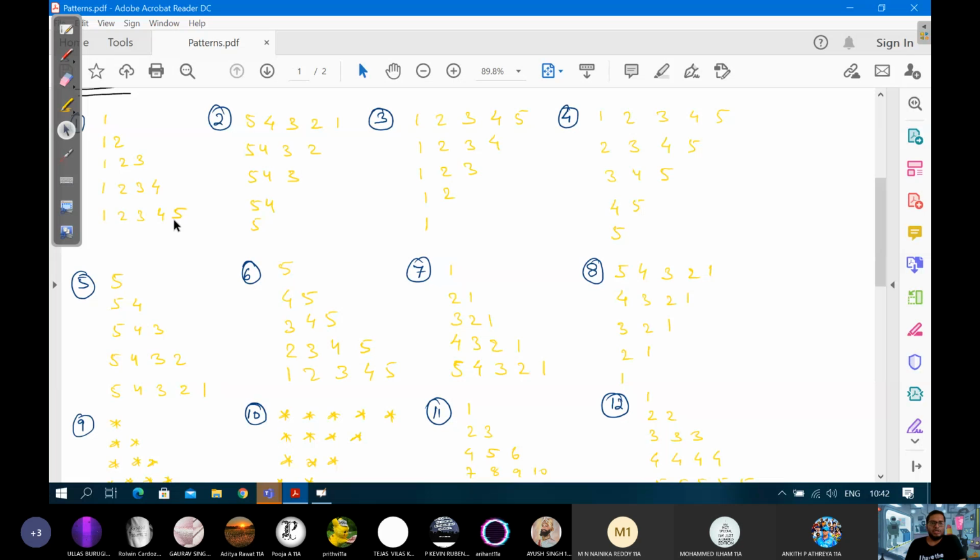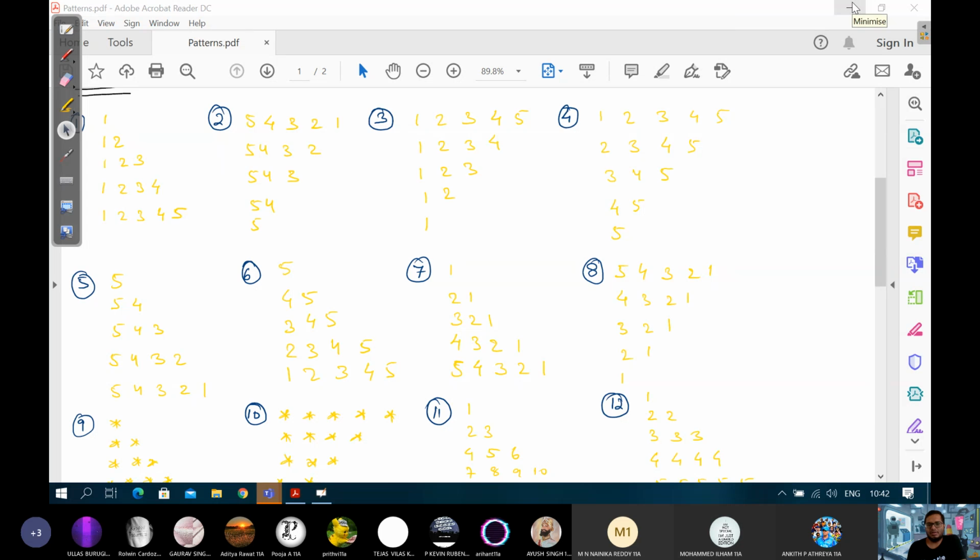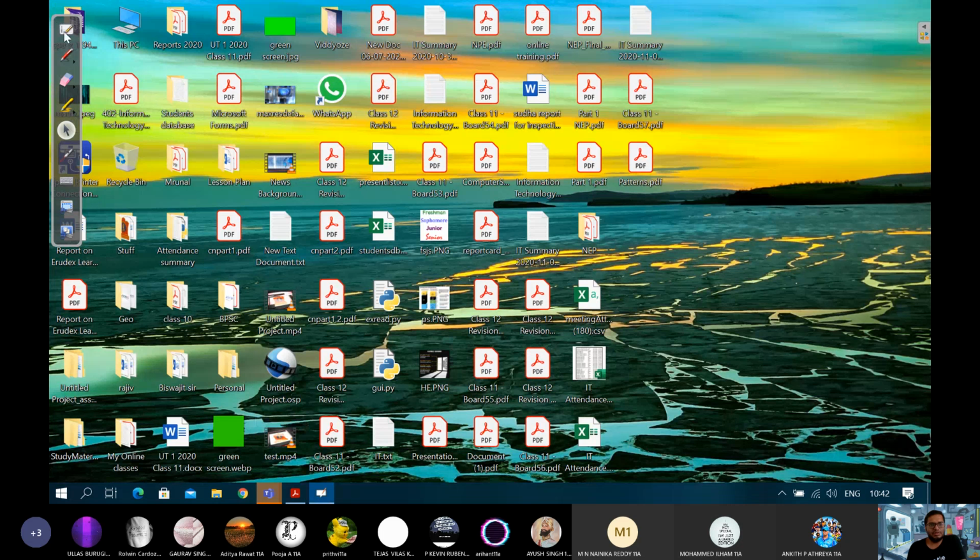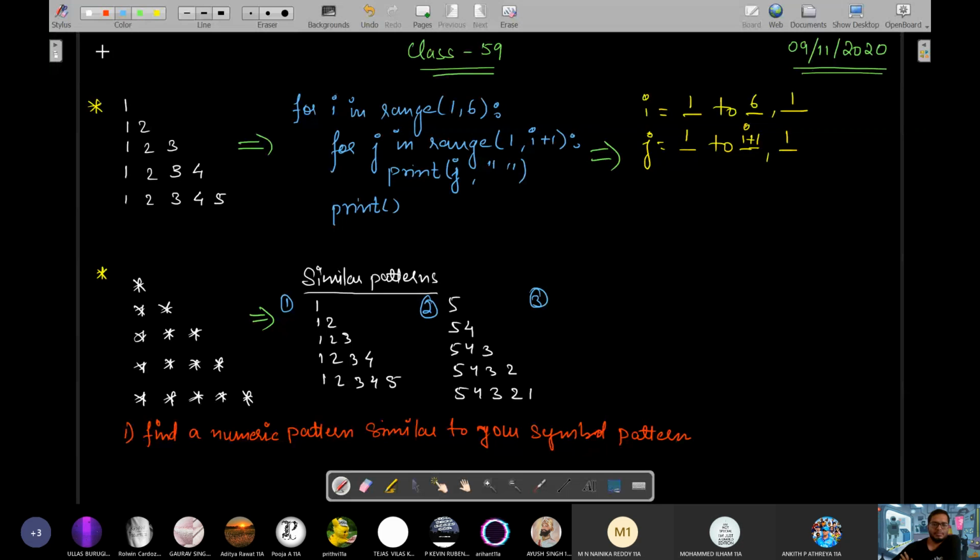Okay. So you can use any pattern which is in the form of an upright triangle, the triangle which is standing straight. Either this first one, or you can use the eighth one, or the fifth one, or the sixth one, any pattern you can imagine. Okay? So you can use this also. I'm just giving an example.